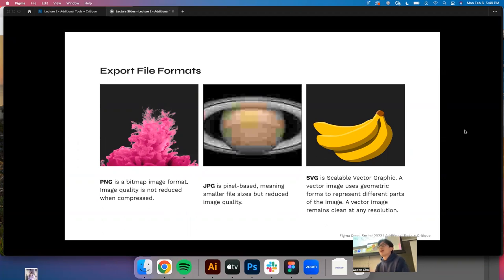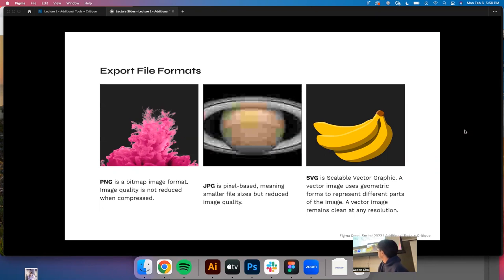But PNG and JPEG are the most popular formats to export in. They're high quality pixel formats. The difference is JPEG takes up way less space. So in a way, PNG is a bit higher quality. And if you zoom into the same image in a PNG and a JPEG format, I think you'll notice a little more pixelation when you zoom in on the JPEG. But JPEGs generally will save you a lot more storage compared to a PNG.